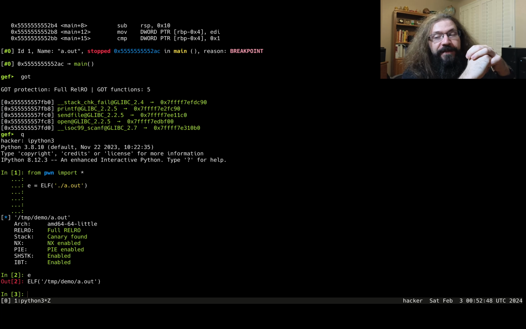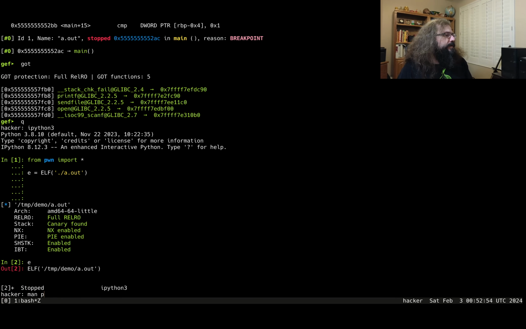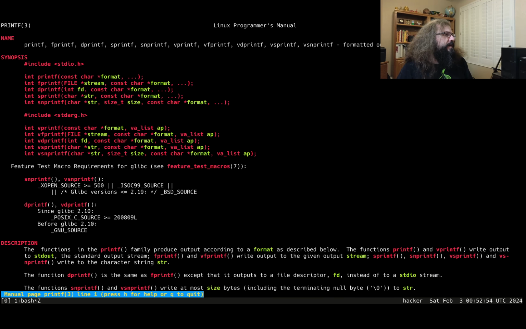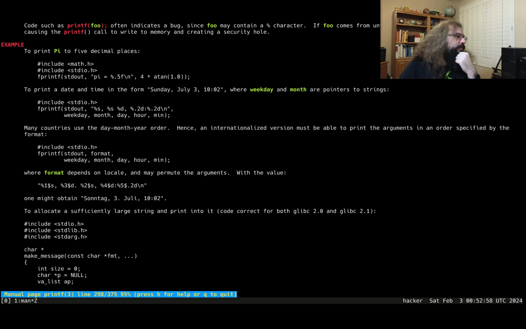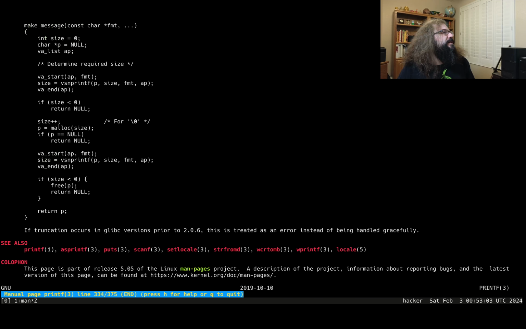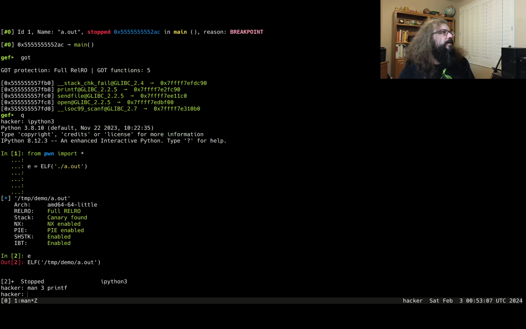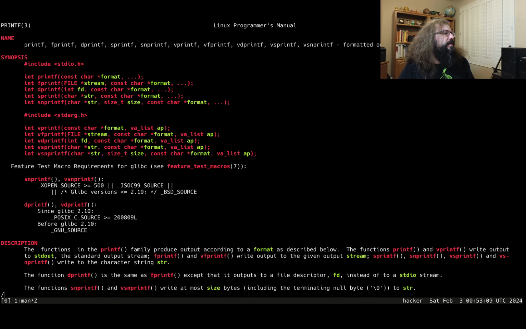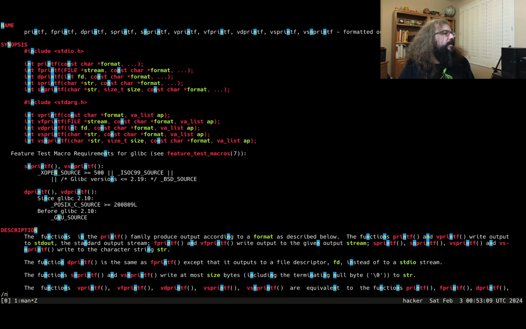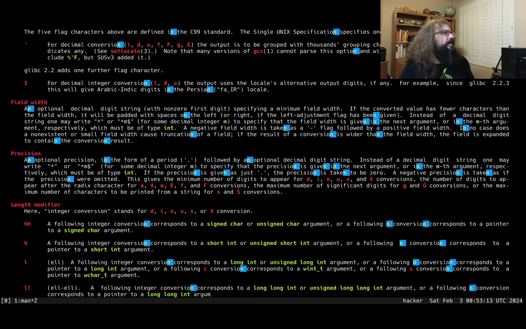But my understanding, based upon the man page, right? If we man 3 printf and we look up %n, actually it's not going to say percent, it's just going to be n. Man 3 printf, n. Show me n.